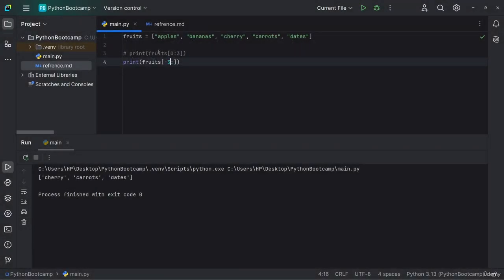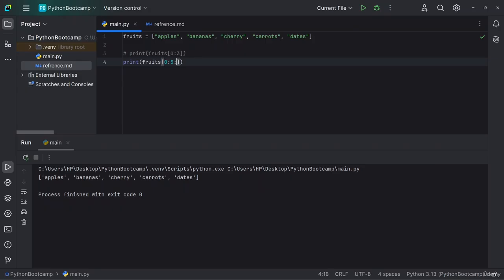Let's say we want to slice out all the items in this fruit list. So we are going to start from 0 as the start index, and then the end index is going to be, so I'm going to have 0, 1, 2, 3, 4. The last item has an index of 4, so that means we are going to provide 5. If you provide 4, the last item will not be included, because the item at the end index is not included in the result. Now the third value stands for step. By default, the value is 1. If you run this now, we are going to have all the items sliced out from the list.